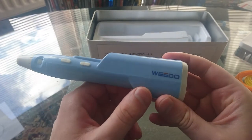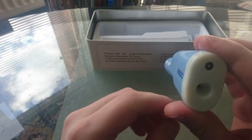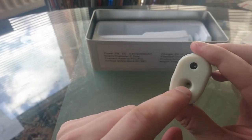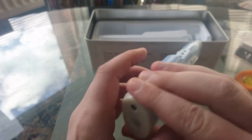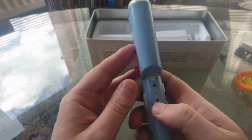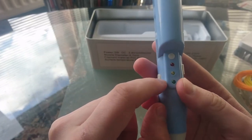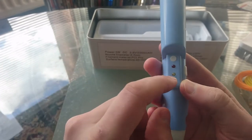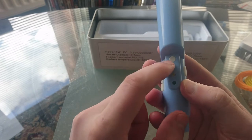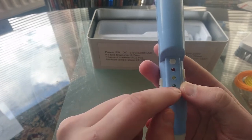It's got the make on the pen as well, Weedo. So at the top here, this is where you put the plastic, and this is where you put the charger if you want to charge it. At the front of the pen here, you get traffic lights, like stop, standby, go. When you plug it in to charge, it'll go red there. When it's charged, it'll go to green.